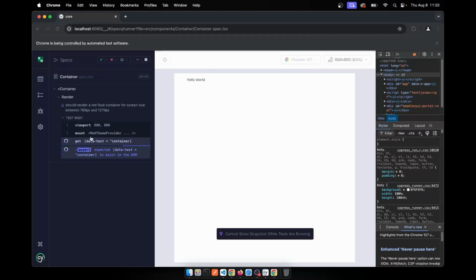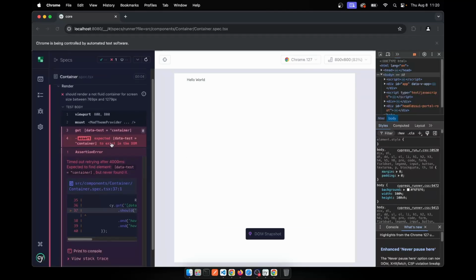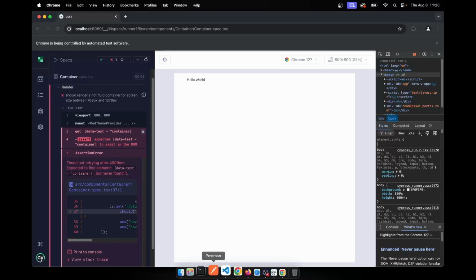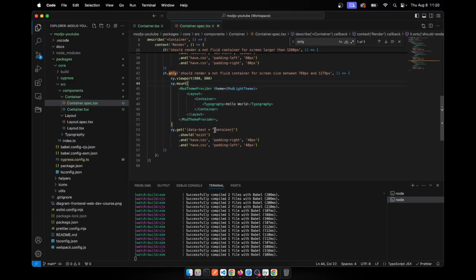So, data-test equals container. Again, there shouldn't be a typo here. We could create a simple custom command in Cypress instead of writing this opening square bracket, closing square bracket, and this harder to read syntax. But that is the syntax of Cypress, and Cypress also has the ability to create a custom command. Maybe we'll do that in the future, but for now I just want to stick to this.